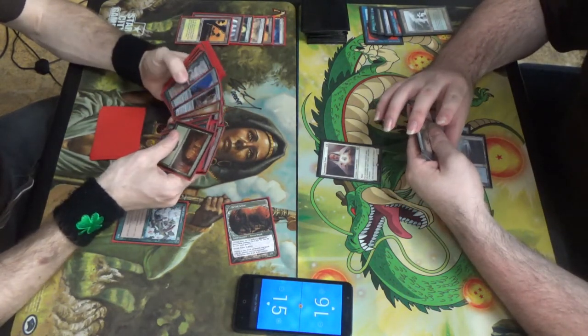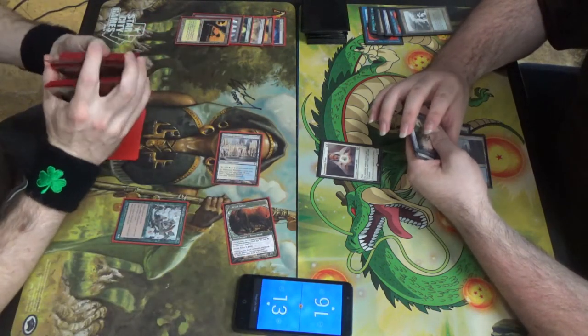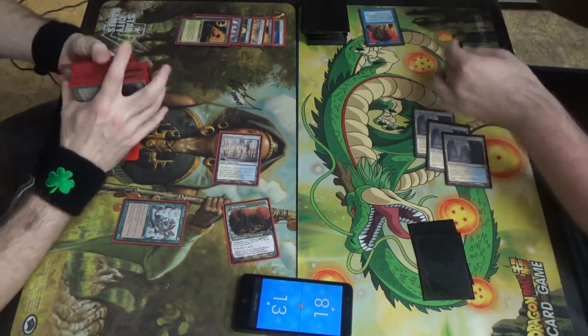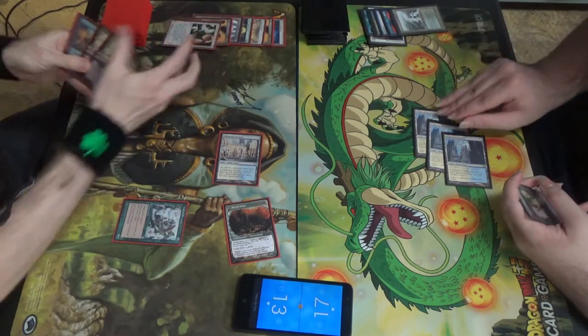I'll get a Hallowed Fountain. And take the two. I'm going to Swords it. Swords to Plowshares. Yep, okay. Oh my goodness. And then down one. Where are you, buddy? There you go. Alright, pass turn.